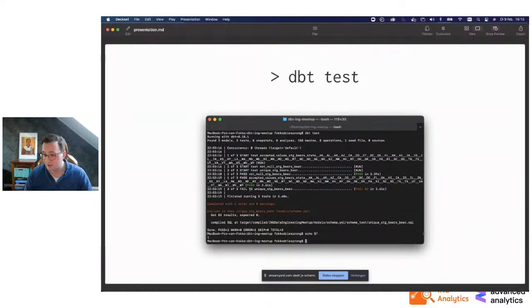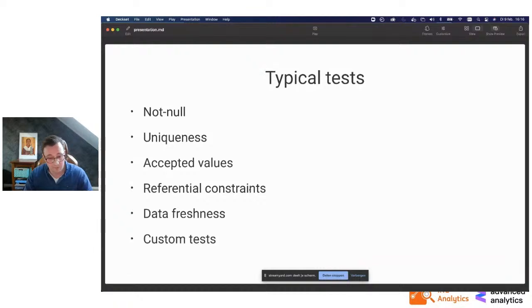So this sounds very trivial, but it's actually quite powerful. If you work in a team and everyone is changing the pipeline, then you can have some constraints on the data just to make sure that everything keeps sane. So typical tests that you can execute are not null, uniqueness, accepted values that you just saw, but also referential constraints. So if you have, for example, an order that has a reference to a customer, and this customer doesn't exist, then it can throw an error. And these are the typical things that you see in a data warehouse, but are not available in a data lake.